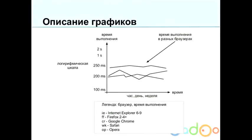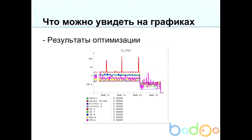So let's explain what we see in the picture, because I think you can't see those graphs very well. We use a logarithmic scale in order to identify big peaks so they wouldn't cover the normal picture of a normal browser. That's why I was surprised that there will be 100, 200 seconds, etc. So on one graph we measure time, and I was speaking about initialization of JavaScript, which is the most interesting here. Then we divide them by pages. In one graph there will be a distribution by country. That's how it looks.